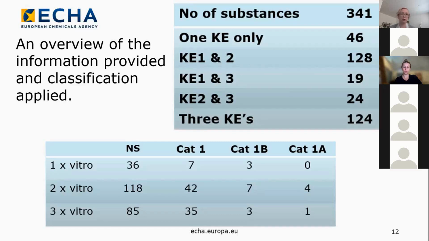In the table below, you can see what type of self-classifications were applied by the companies submitting in vitro chemical data only. As you can see, in some of the cases, potency subcategorization was considered, but there is a huge number of substances where the potency was not considered. So either that needs to be done based on the existing data, or perhaps additional data would need to be generated in order to be able to conclude on the potency.